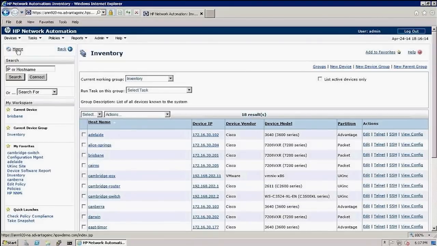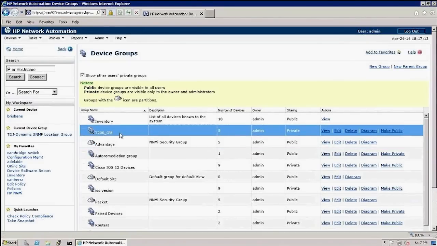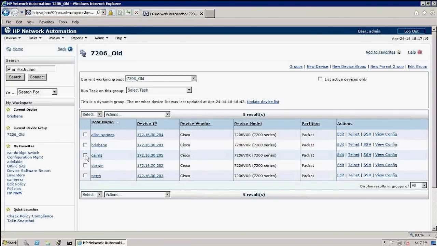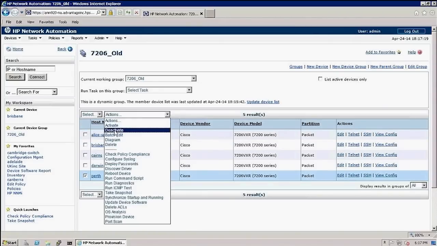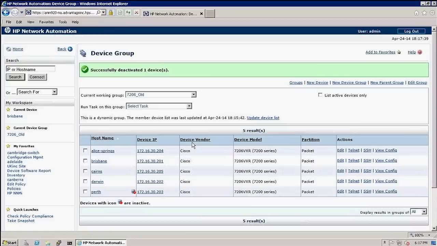Some cases it's a year. Commercial products, retail usually is a year. Banks may have as long as 7 years. It just depends on your industry. But you keep the device. So let's take a device in our group. And let's select one of the devices. We'll use Perficant. And we'll mark that device as deactivated. In other words, we're no longer managing the device. Not that it's going to disappear, that's delete.